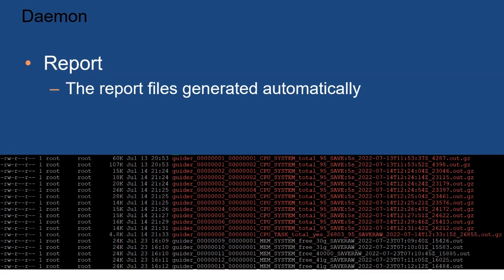The reason that the compression function is supported is because report files are automatically created in the background, so storage can be excessively used when many files are created. In addition, if you use the option of the maximum size of the directory where report files are created, the daemon tries to maintain the specified capacity by erasing the oldest one if a new report file is created that exceeds the specified size. This is very important. It is very important for production in the embedded world.